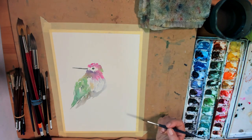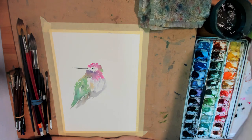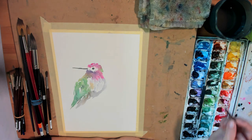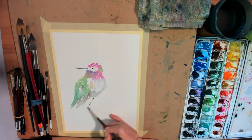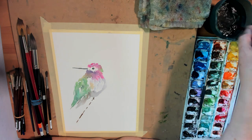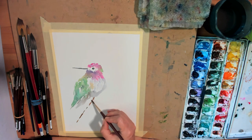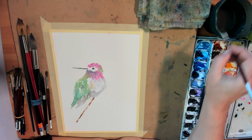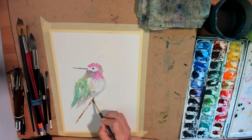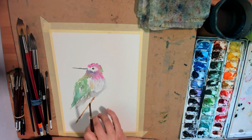Now the other thing I'm going to paint is his little foot pad. First, I have to paint the stick where he's standing. So the stick is coming this direction like this. Let's add a little bit of burn umber, and the stick is kind of going in this direction. What I can do is put that line and then use a little bit of water on my brush and move the paint just a little bit, so you don't have that hard line — it's more less defined. We let this dry, and then come back and put the foot where he's standing.